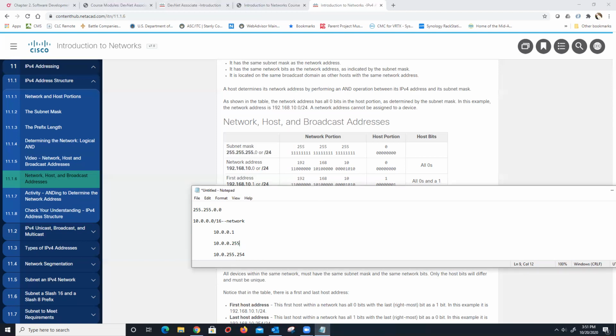And I'm saying, as long as the mask is /16, the answer is yes. Because this octet may be all ones, but this one is not all ones. So you have to look at both octets of host bits. They're not all ones. They're not all zeros. That's a valid IP address to put on a host.